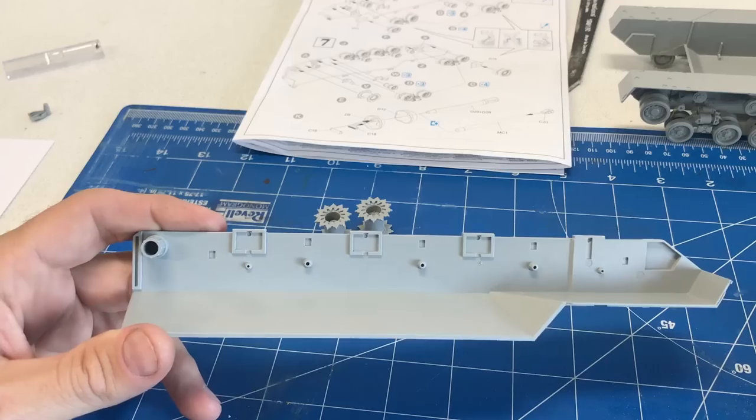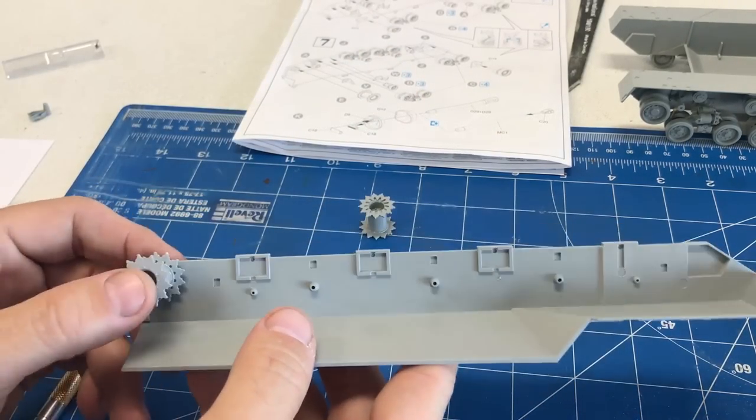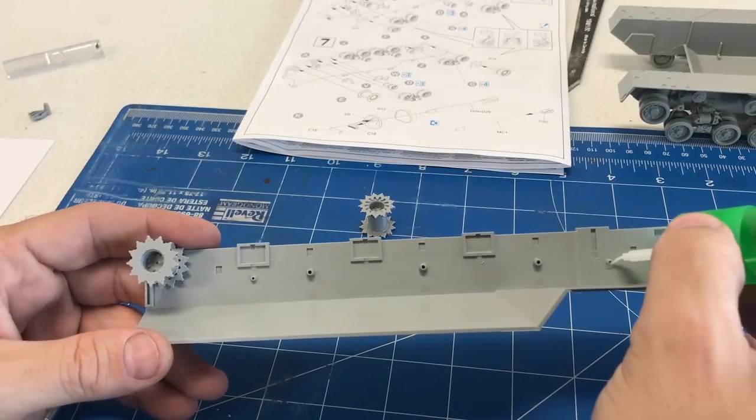Now the outer sponsons go together almost identically as the hull. Just some outer pieces here. You're just going to glue all the same parts into the same position, just like you did on the outer one.